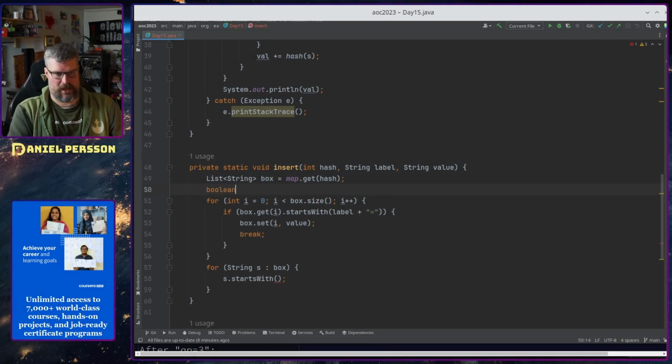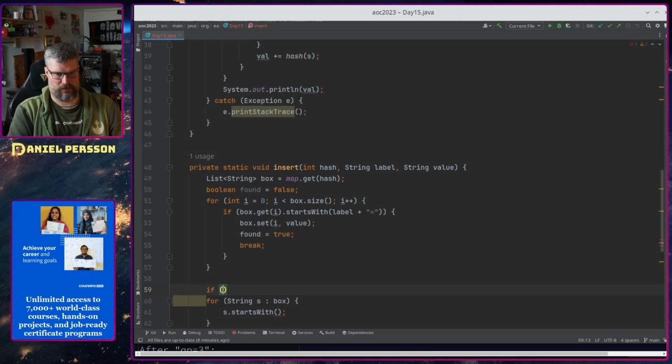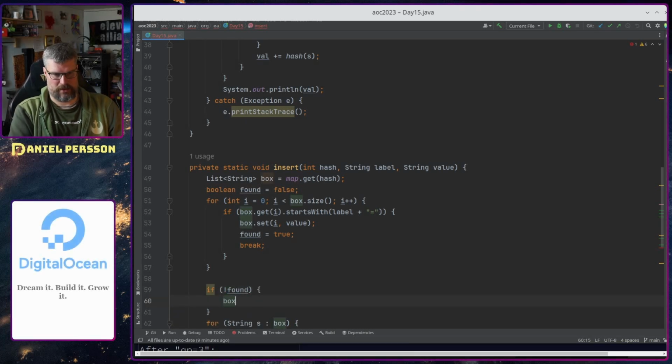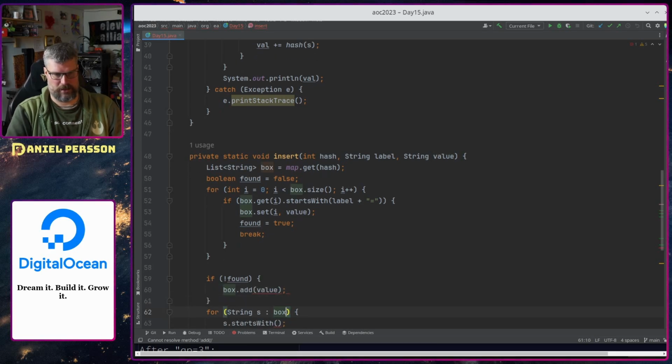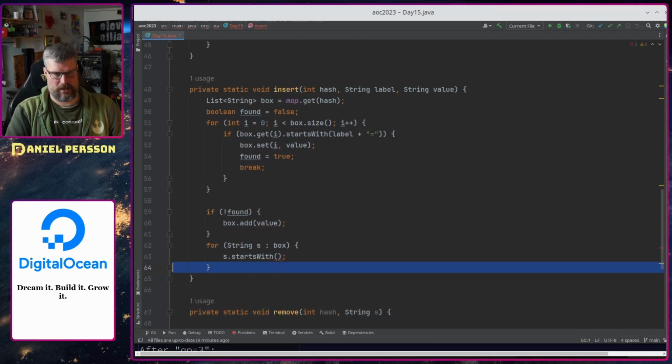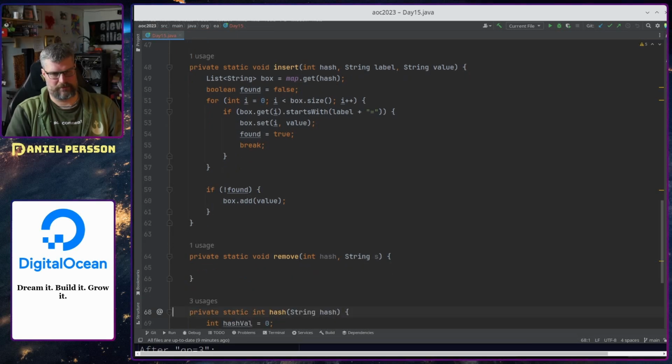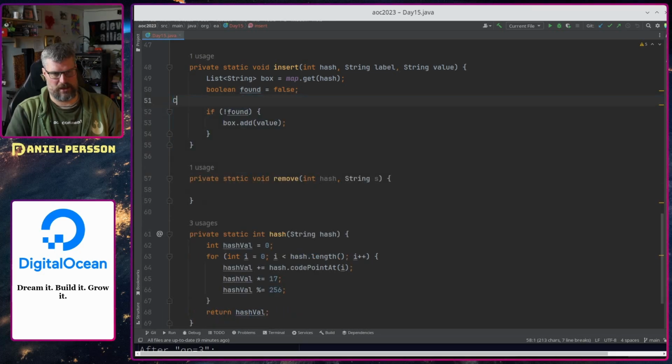And we need a boolean found, true. If not found, we will just box add value. So now we have that little part, and removing is pretty much this again.